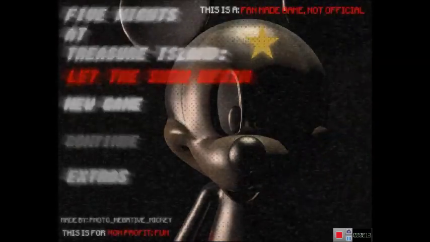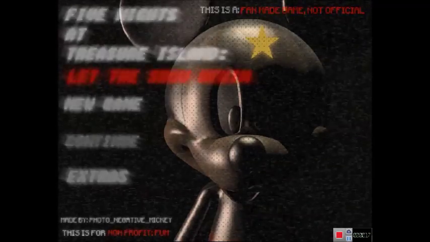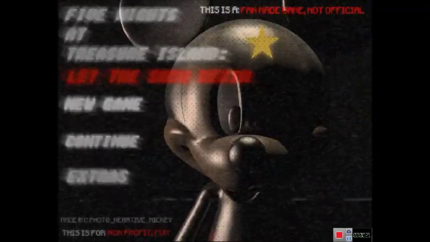As we left off in the last video, we have completed the first night and we encountered the first abandoned suit, the abandoned Mickey. So right now, we are going to clear out the second night of the game. Let's go.